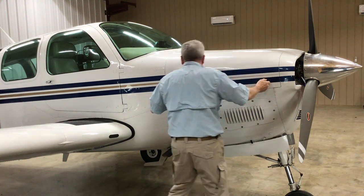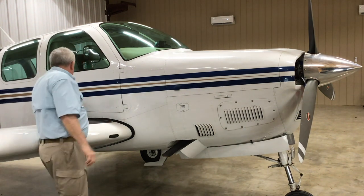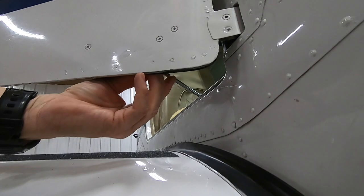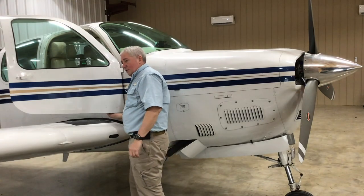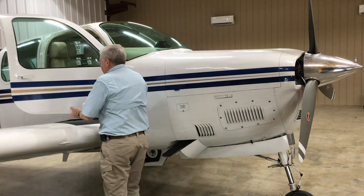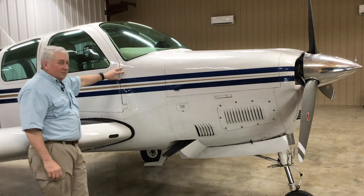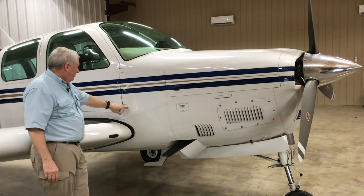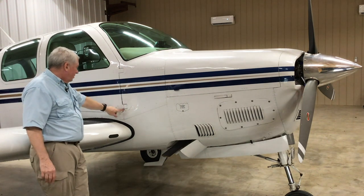The engine compartment looks good. Closing the cowl — same drill: make sure the latches are open, they accept it, push it down. It's nice and tight. The doors on Bonanzas have a stop rod underneath so you can open the door and it pops in — you can get in and out without holding the door open. That little latch can be abused, so make sure it's in good shape. You have to pull it down to unlatch and shut it. During preflight, if the door has been blown open by wind you'll see those things damaged and pushed out and dinged pretty bad.